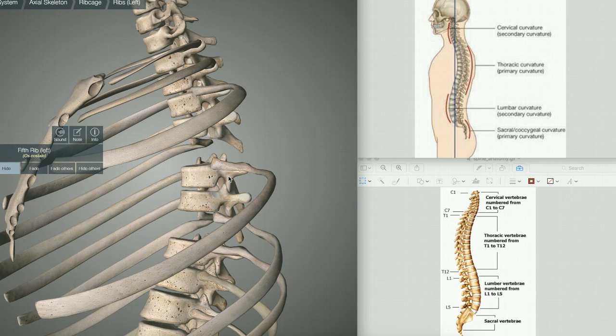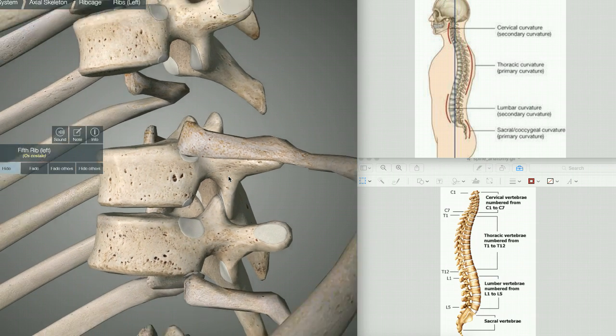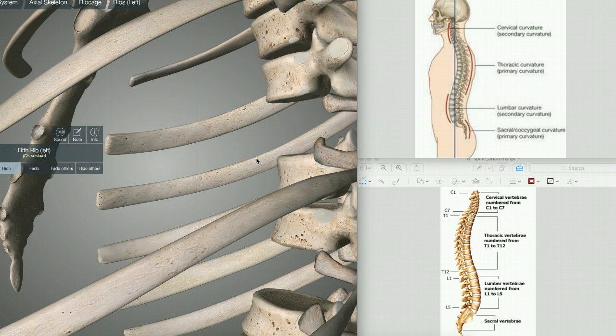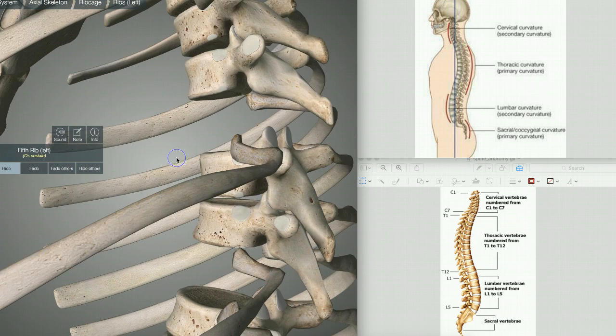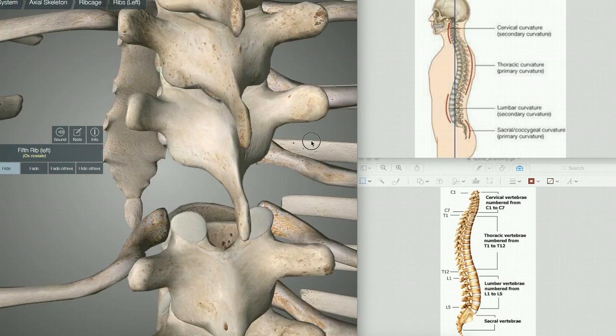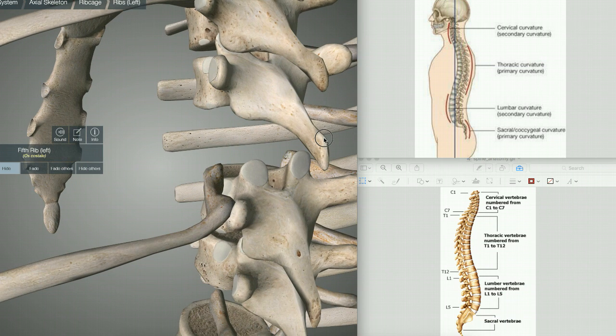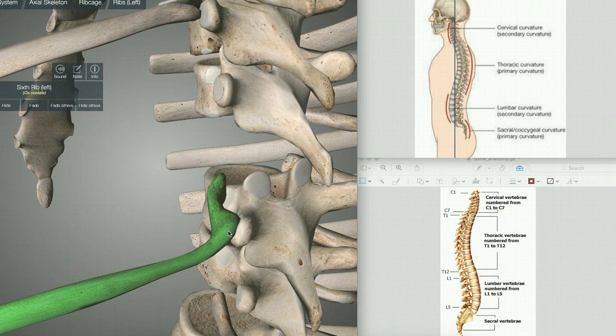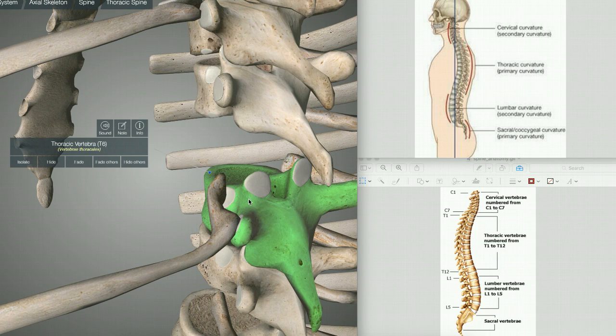You can now see, if you zoom in, that this part here of the rib, so this is the 6th rib, and it connects onto the T6.